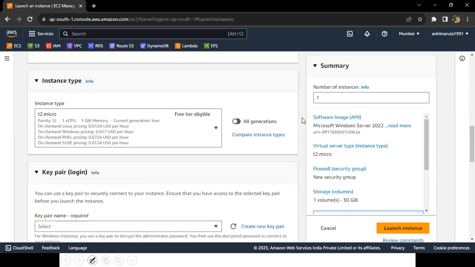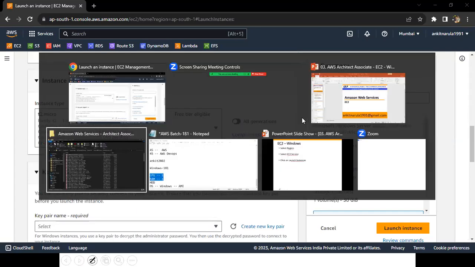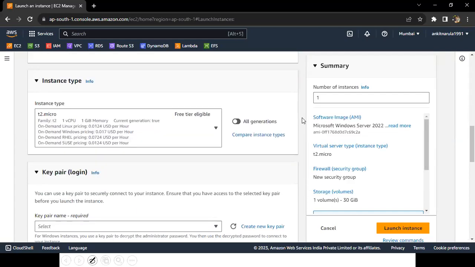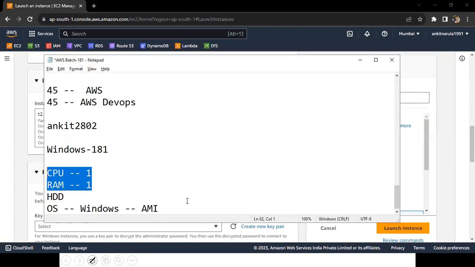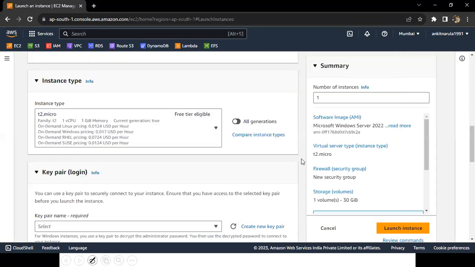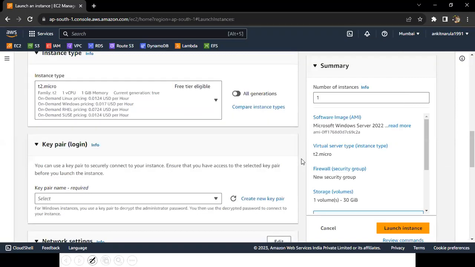Scroll down. Whenever we want to create this machine, after that, what do we need to do? We need to connect to this particular machine also, because just creating a machine does not complete our task. After creation of this machine, we definitely need to connect to it. To connect to this machine, what do we need?